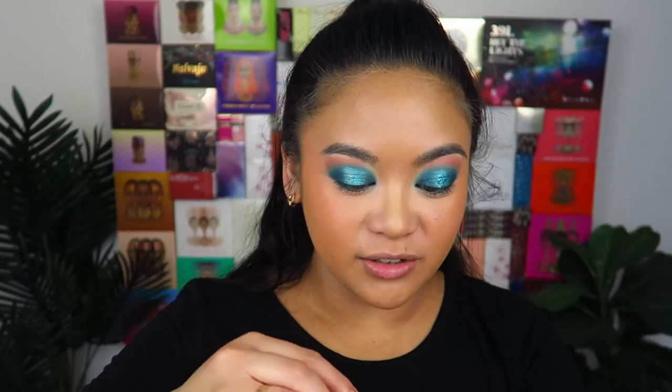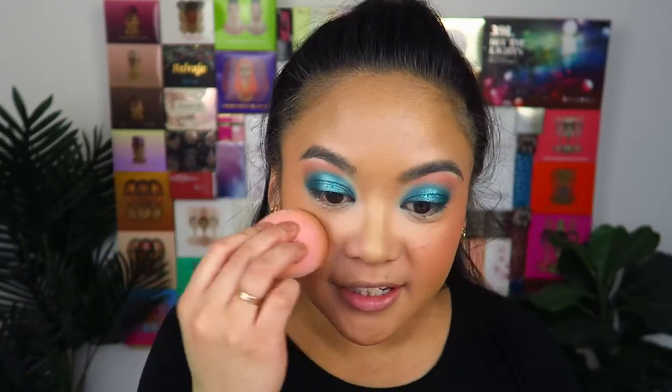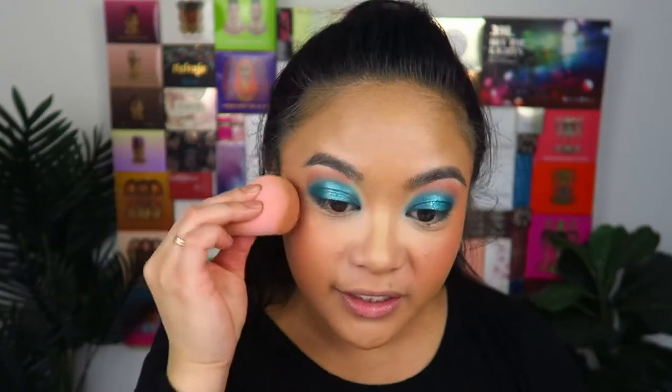This is a really, really cool product. It's very subtle, but it definitely still brings a bit of that color that I'm looking for to the cheeks. And I like it because it's a liquid product. It's not cream. It is a cream. It's not powder, I mean. And it just applies so nicely to the skin. It's actually blended beautifully on top of the other makeup that I've got going on there.